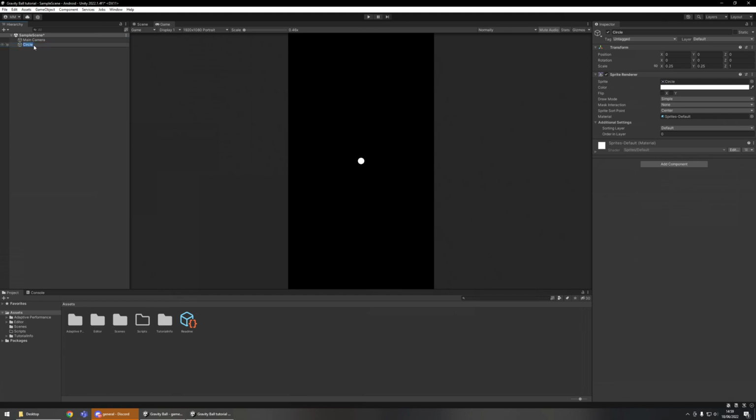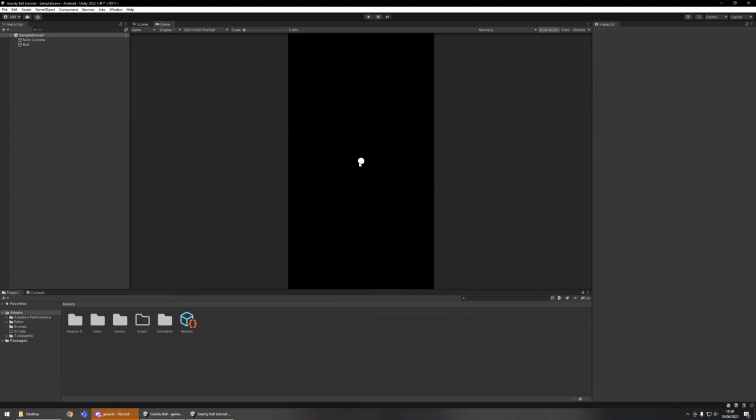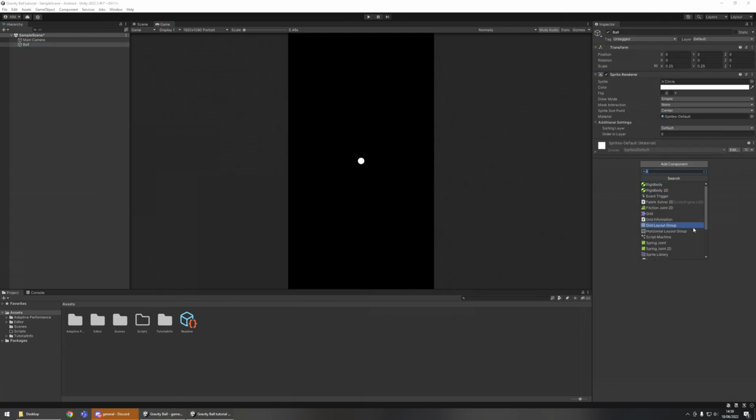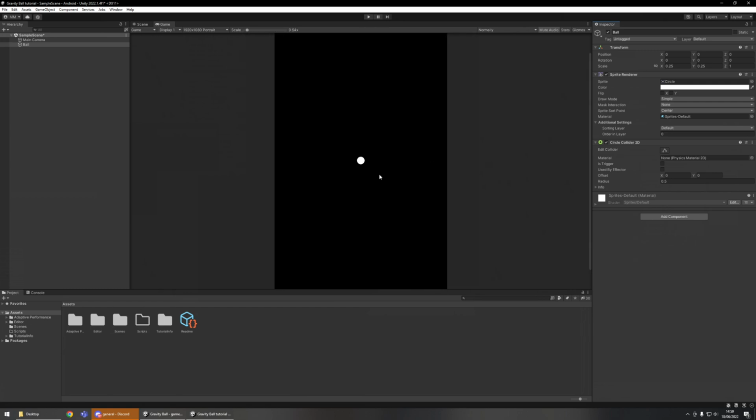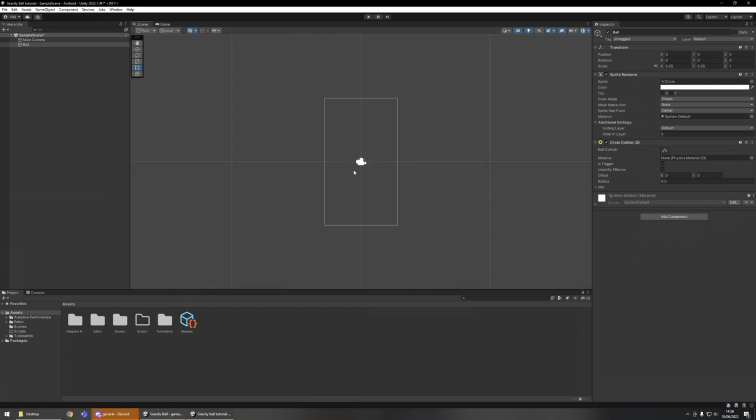Let's rename this object to Ball, and we need to add a few components. One of them is a collider, and it should be a Physics 2D Circle Collider. If we zoom in, let's go back to the scene. One more thing: I really prefer not to have those icons, so I can't see anything.